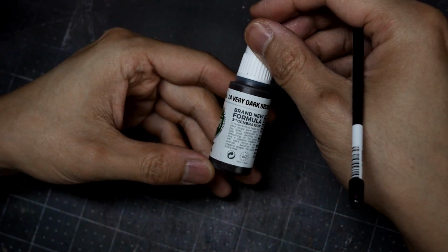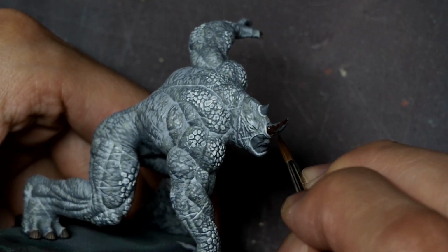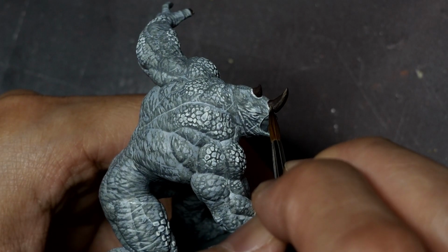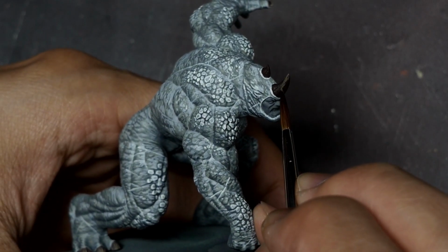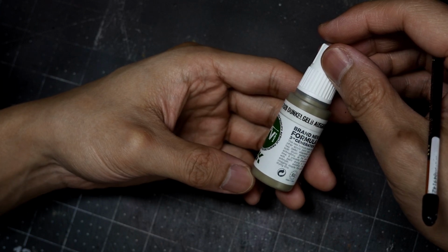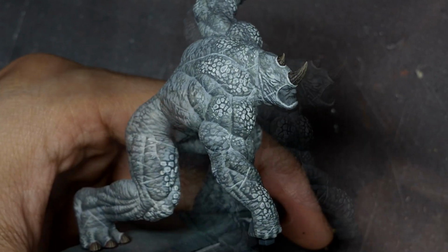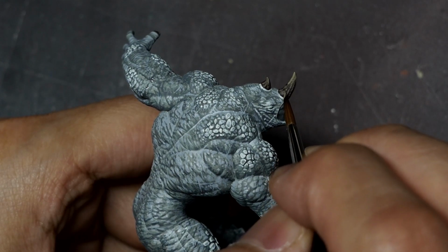With some very dark brown, I'll apply a base coat onto the horns, as well as the toenails and fingernails of the suit. My next highlight is with IDF Modern Gray. Rather than just apply a line highlight down the striations, I'm going to use a bit of a stippling dotting motion to add a bit more textural variety to the surface. With Dunkelgelb Ausgab, I'll apply my next highlight, making sure to not do this highlight evenly over all the striations to create a bit more variety in the depth.